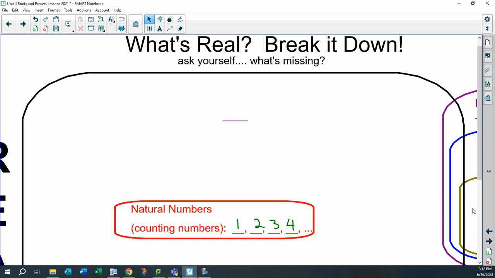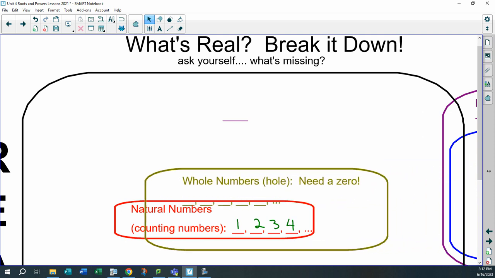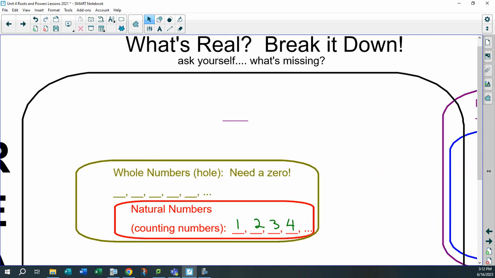Well, what's the importance of 0? A 0 tells you you have nothing left. You start with nothing. That's important. So obviously, 0. Look what's missing. It's missing a 0, and doesn't a 0 look like a hole? That's why they call them the whole number system, because you got 0 and 1, 2, 3, 4. So in other words, you're including all the natural numbers now, but now you start at 0. You see what happens? Aha! So now you ask yourself, well, what's missing now?